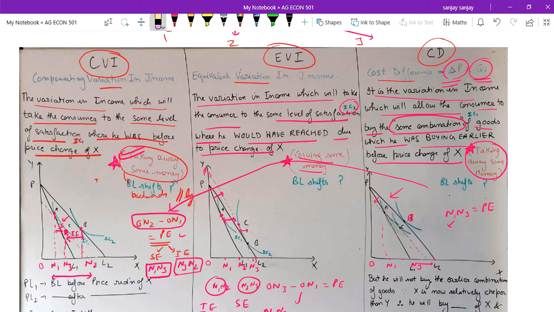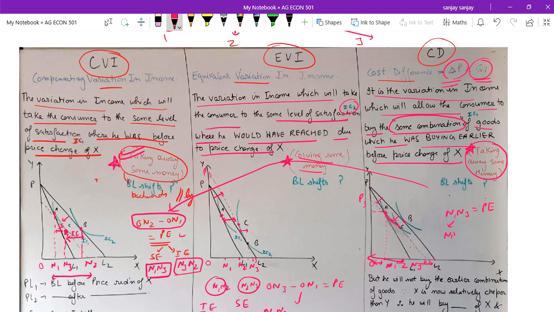Okay. And let's see it again. Earlier we were here, price reduced, we reached at point B, at a higher indifference curve, then we took away some money. It is crossing A again, but what will happen is the consumer is not going to buy again only this much, the same combination. He will not buy again O and 1, which he was buying before the price change. He will buy O and 2. Even after you are going to reduce that income, and the budget line will move backwards from PL2 to let's say P3 L3, he will not buy ON1 of X, he will buy ON2, because it has become cheaper in comparison to other goods.